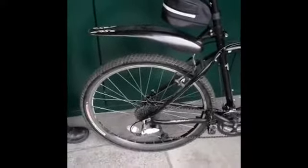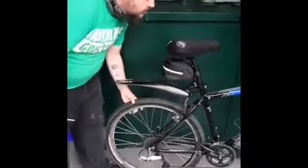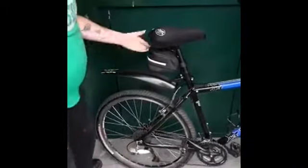Now, obviously, normally when I'm doing this sort of stuff, I would put the bike on a stand at work, although we understand that at home people don't have a bike stand like you get in a bike shop. So I'm going to show you how you can do it without a bike stand. Now, first of all, I'm going to have a wee look and see what the actual issue is. So if I pedal, would you mind changing between those top gears and let us have a look?